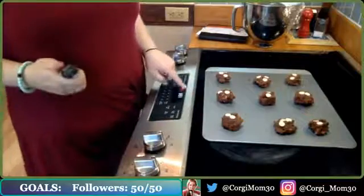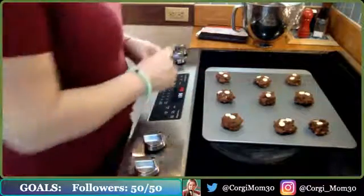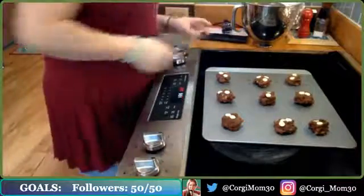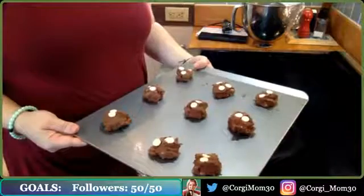Now, while this is going to continue to preheat, you have a couple options here. We can pop this back into the fridge while we wait.